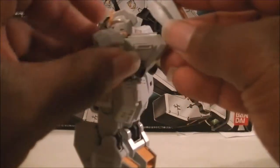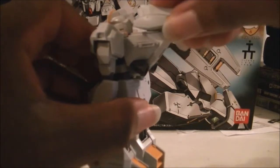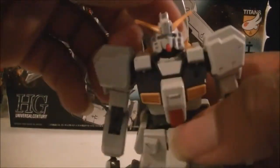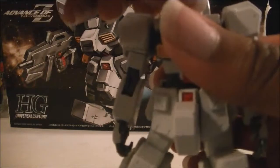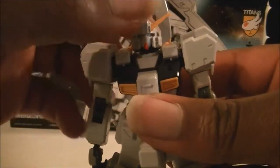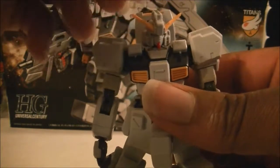Okay, that's what it looks like with the booster. You see that booster piece — it moves in and out. As you notice, his head doesn't have too much mobility. It's my first time putting this Gundam together — it looks pretty nice. The head piece is a little bit on the loose side, so you're not going to get too much movement out of the head. There are a lot more pieces to the head than what it looks like.